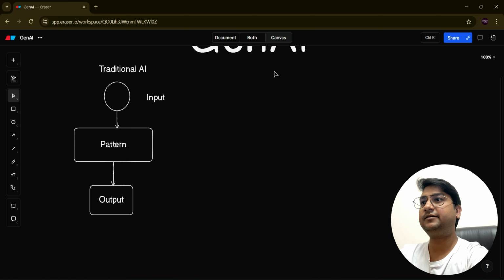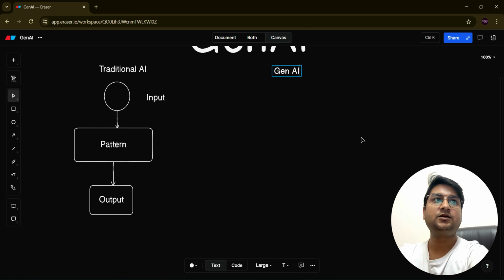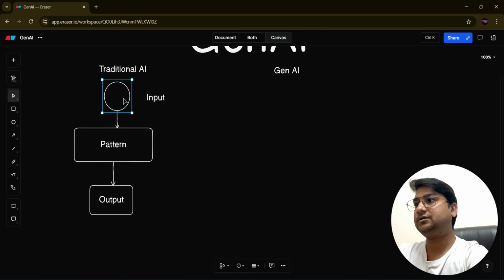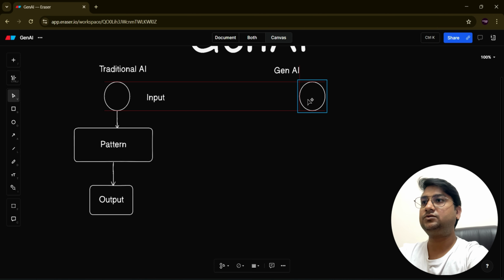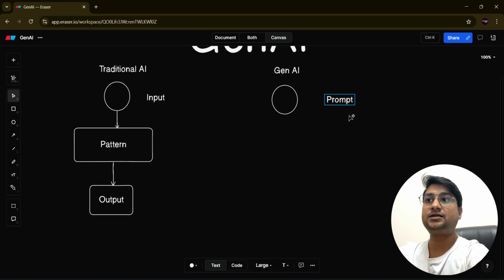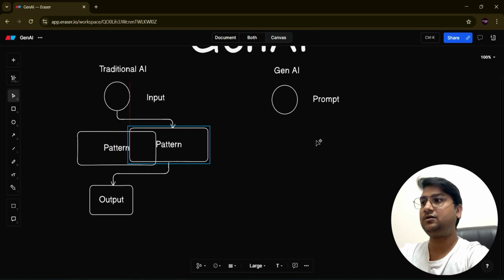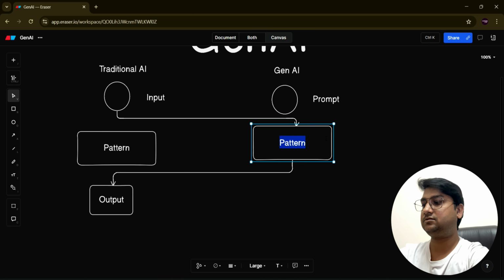In generative AI, what happens is you give a prompt. We will understand all these things, what is a prompt, what is context, all those things.